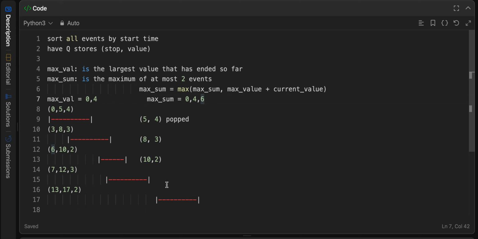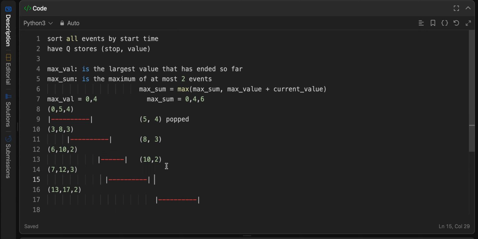Okay, great. Moving on. This event starts at 7, but this one ends at 8. So this event says, how many of you on the queue have ended before I start? And none of them have. So we don't update max value.